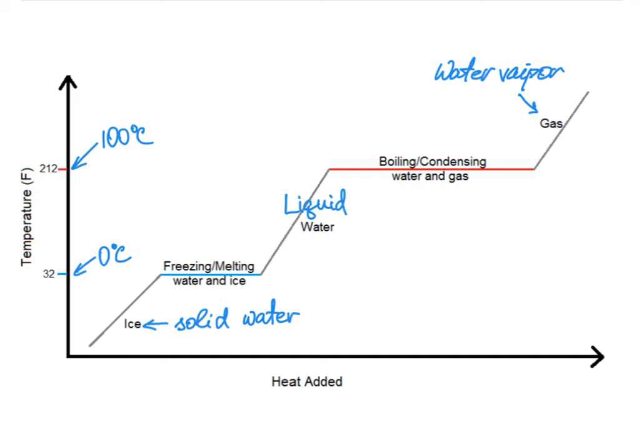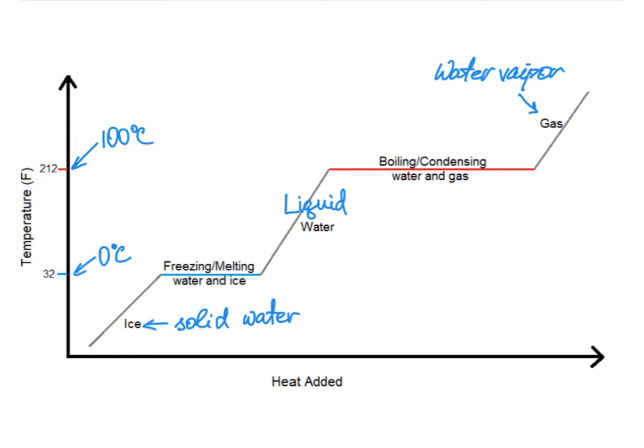Up until now, we have called this kind of graphs heating curves because we always assume that we are adding energy to the substance. But if you think about it, the heating curve can also be considered a cooling curve if we look at it from right to left. We imagine that we are actually stealing energy. Energy is leaving the substance.